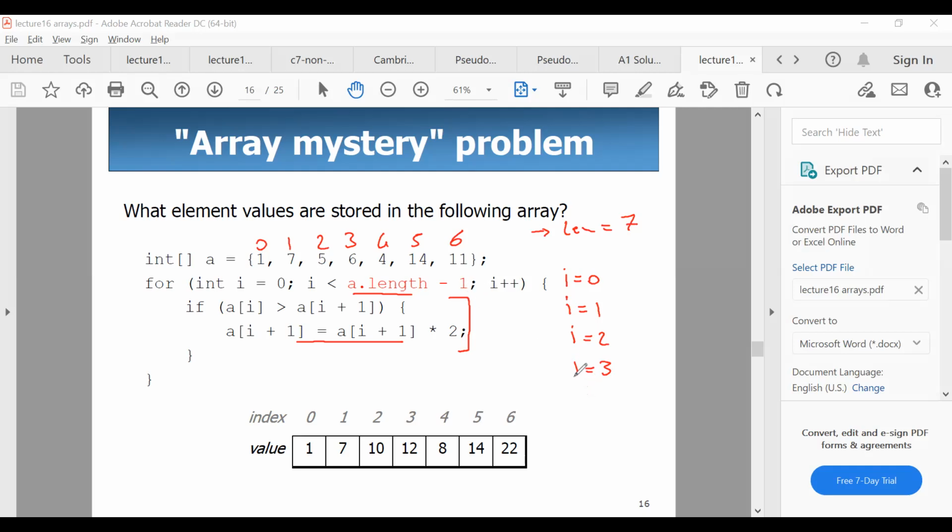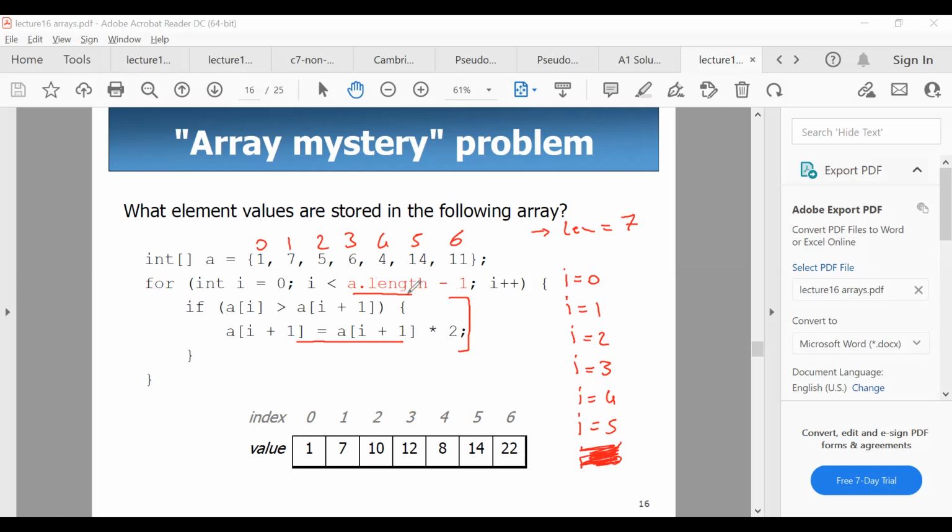Okay, so it means that we reach here 4, 5, 6. So it means that we say i less than 6, so i will never come to 6. Once it's at 5, it will terminate this loop. Okay, but why do we ever need to use minus 1? That is one question that we will have to answer.